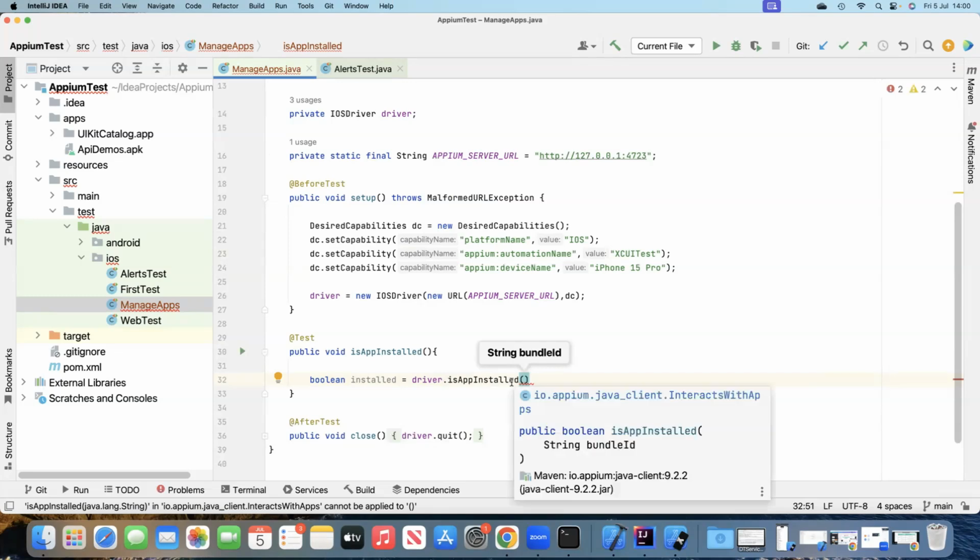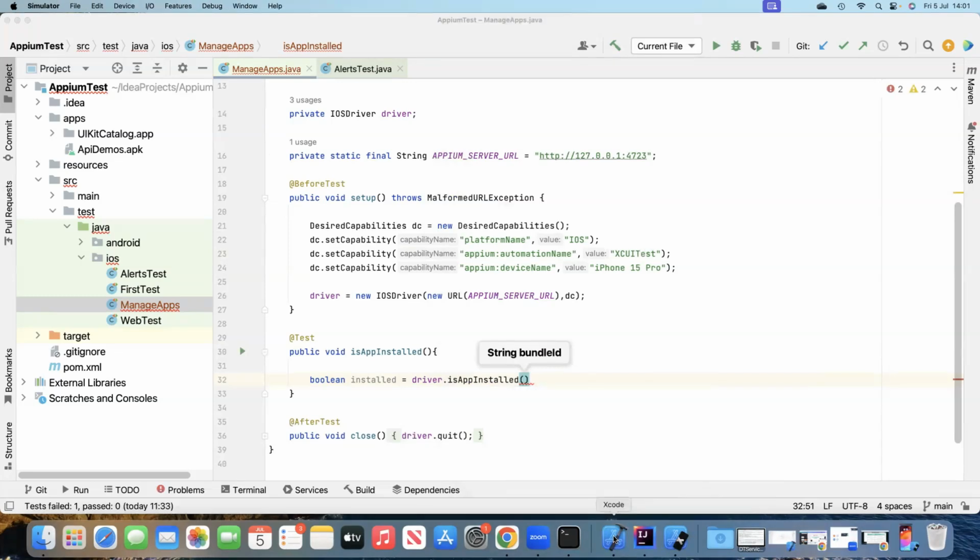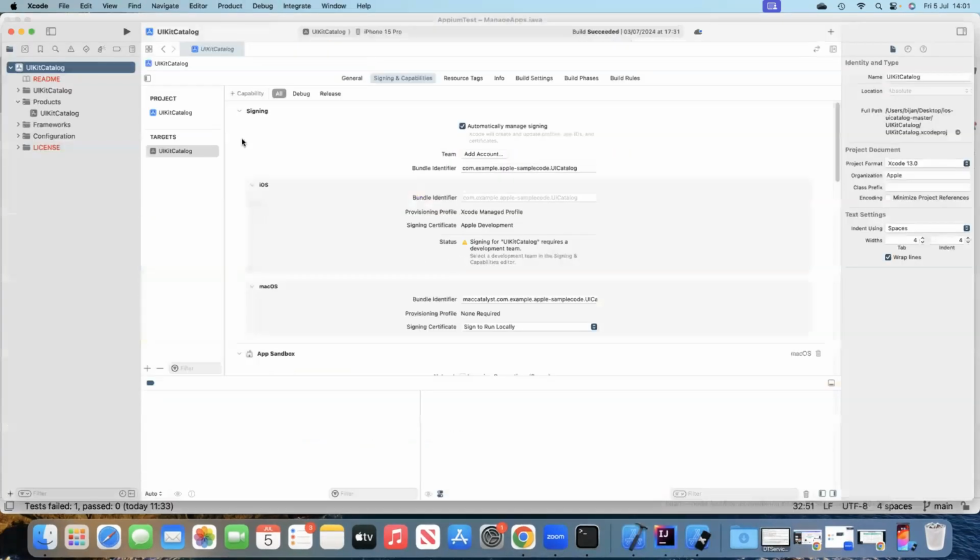Now, how can you find the bundle ID? If you go to your Xcode, if you're using an iOS app, then you can open your project, and from there you can go to your main project, and there you will find the signing and capabilities. Under the signing and capabilities section, you will find the bundle identifier.